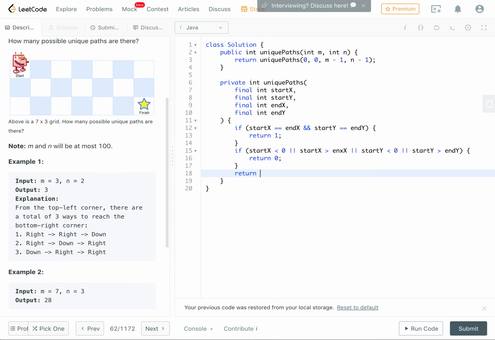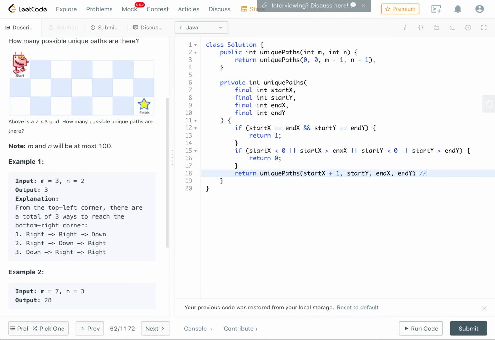Otherwise, we return unique paths of, so we try to go down. So going down is start x plus 1. Sorry, going to the right is start x plus 1. So this is going to the right when your y remains the same, but your x goes plus 1. Your end x and end y remain the same.